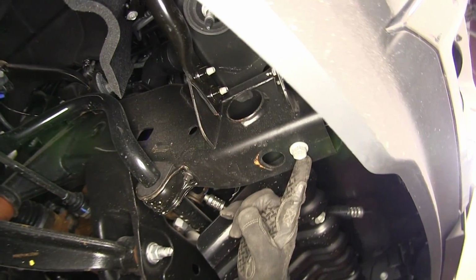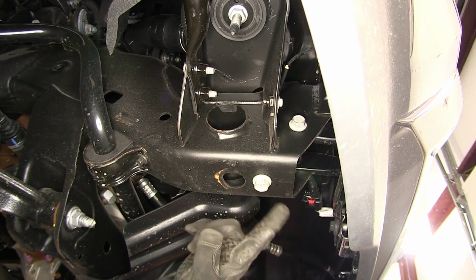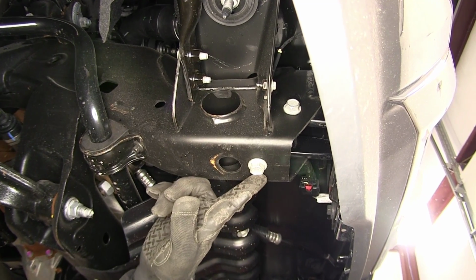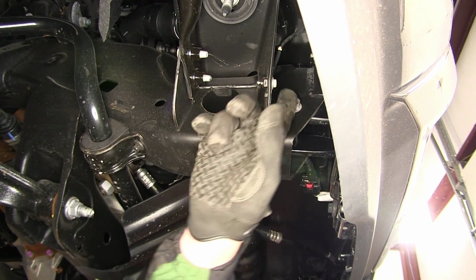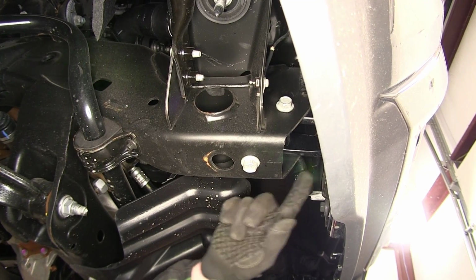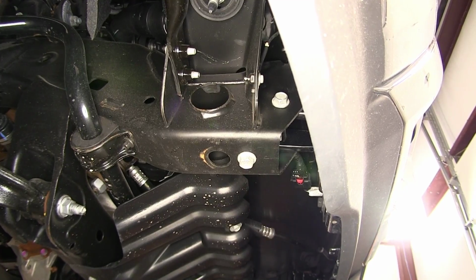Here at the bottom of the frame, at the very front that secures the tow hook in the frame, is a bolt that will need to be removed. We're going to remove the bolt and set aside, but hang on to it as we'll use it to secure the hitch. Going through the side of the frame is another bolt that secures the tow hook. We're not going to remove it, but we are going to loosen it to make it easier to install our hitch.